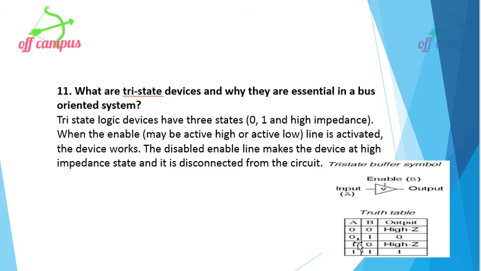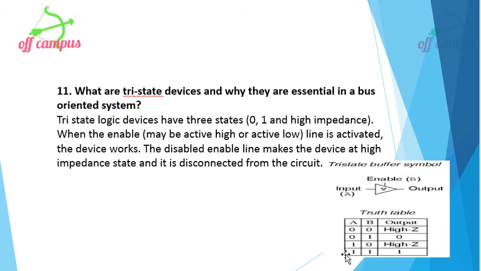Okay, next logic level is 0 1. 1 means enable line is getting activated. Whenever the enable line is activated, the buffer starts working, the device starts to work. Okay, here the enable line is activated. Then what is the output? This is a buffer, as I said earlier. Output will be same as the input. Output follows the input. So input is 0, so output will also be logic 0.